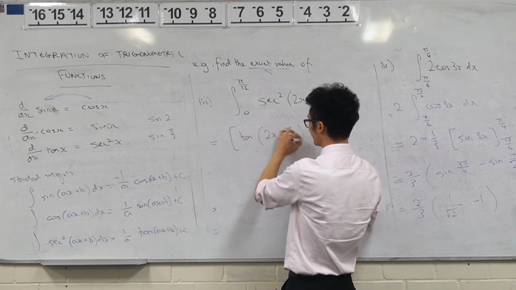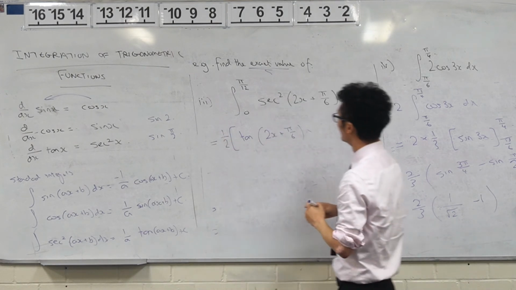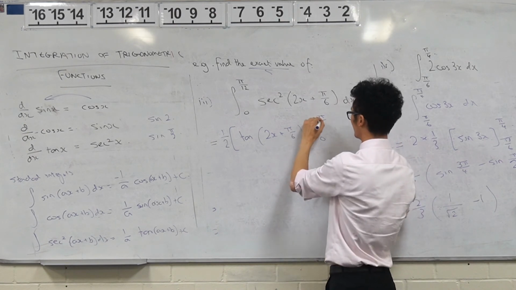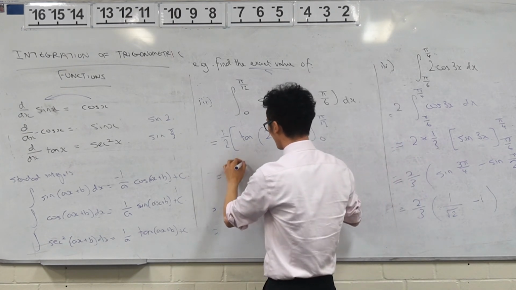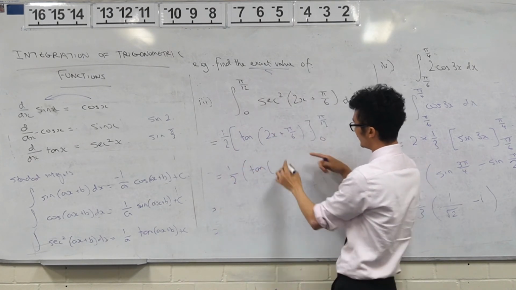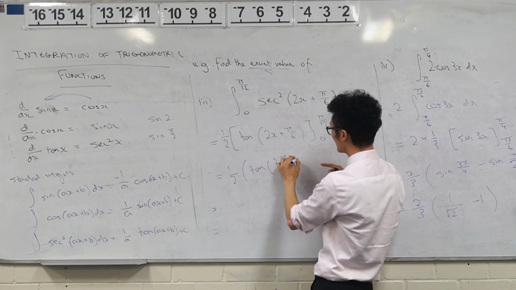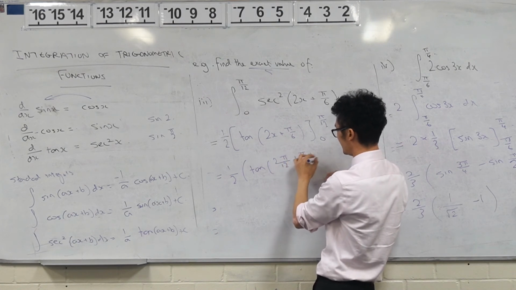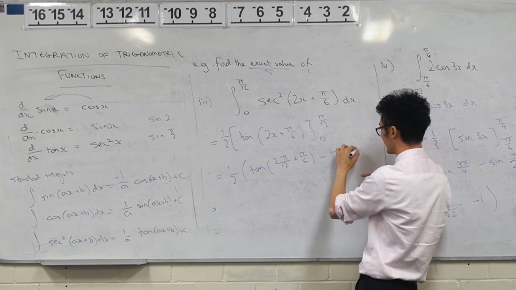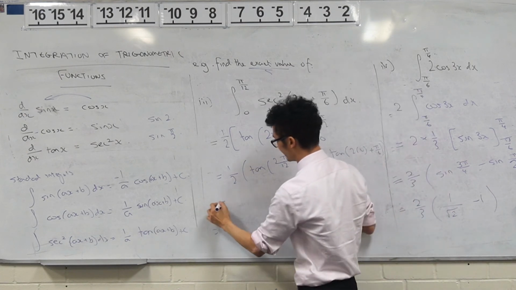Now remember, we do have to think about the a value. The a value is still 2 here, right? So I should take that out first. So it's 1 on a or 1 on 2. And that's from 0 to pi on 12, right? And so what I'm thinking here now is when I substitute this in, I'm just going to think about how do I simplify. So I've got 2 times pi on 12 plus pi on 6. And then I'm taking away that same thing, but now I substitute the x value. And again, this is a situation where the x value doesn't turn out to be 0, right? So just always make sure you sub in the 0 value.